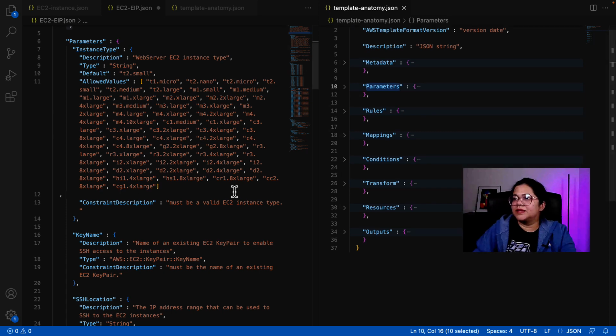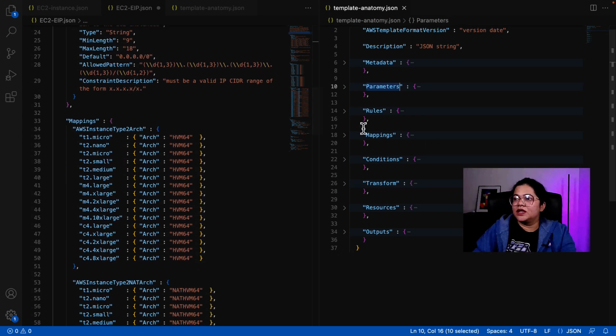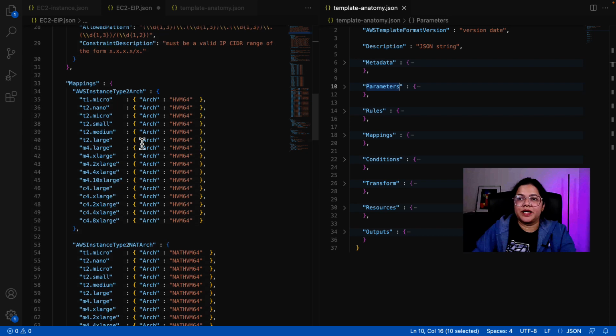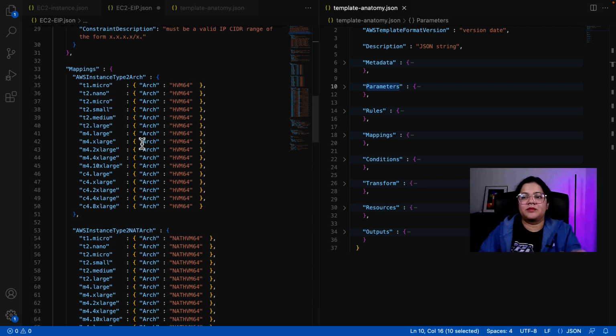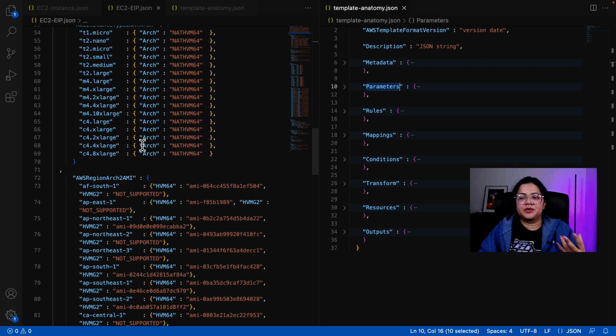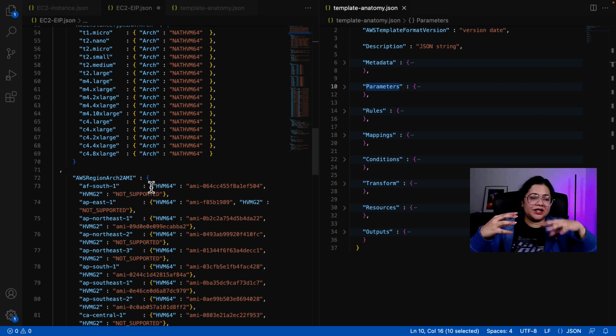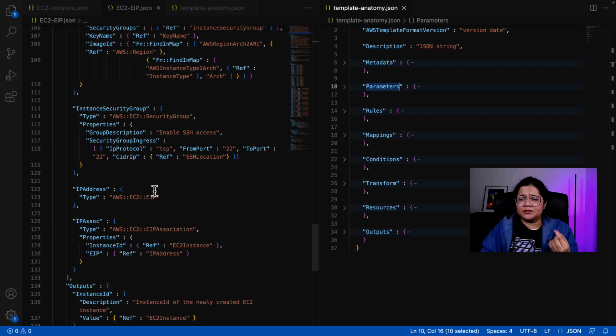Then you have something called mappings. Now in mappings, you actually provide different options in a map format. For example, I wanted to provide, let's say, an AMI ID. So what I can do in this case is that I can have those different options that, hey, are you in the right region? Are you in the right configuration? Is this the operating system that you want? Okay, if these configurations are matching, then you can get this particular ID. So let's see an example for the AMI ID.